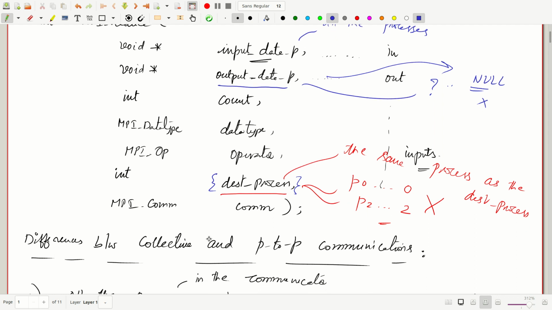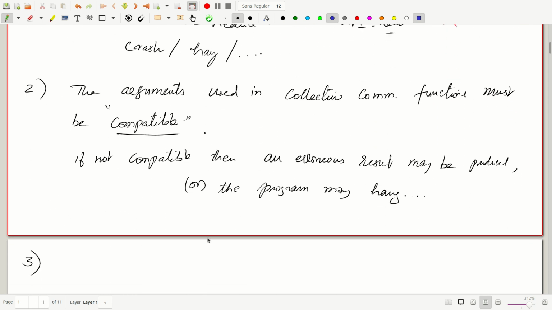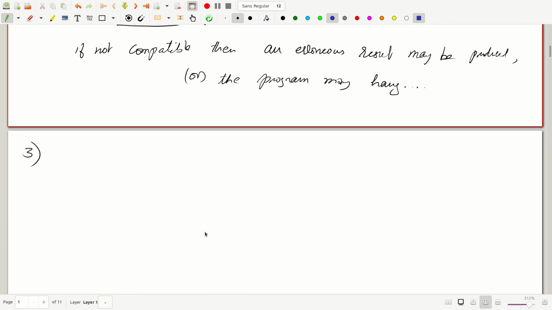So the third difference is basically, or essentially if not the difference, the feature or the correct way of using collective communication, is that the output data pointer argument is only used on the destination process.